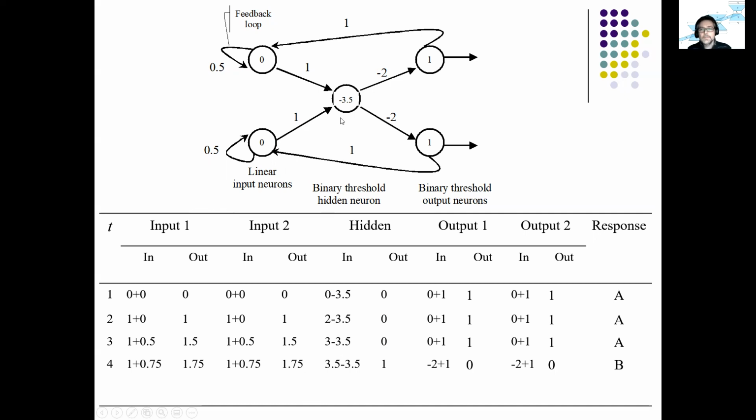The value is 2, but we said that it has a negative bias, which is minus 3.5. As a result, its output is again negative, which means that because of the threshold activation function, it is going to produce a value of 0 again. This 0 will be propagated to the next layer of the network after multiplying it with the values of the weights, which are minus 2. And we're going to get, again, outputs of 1 and 1 for the 2 output nodes, which again represent the letter A.